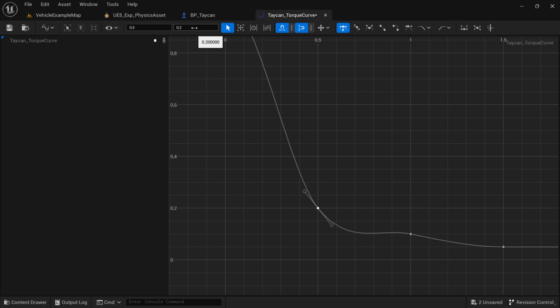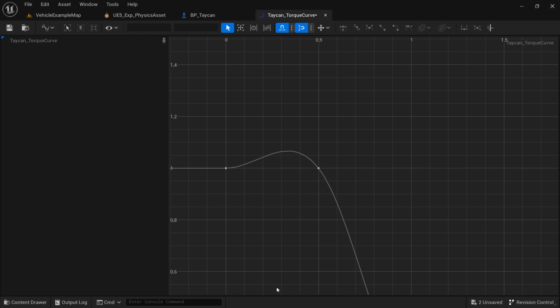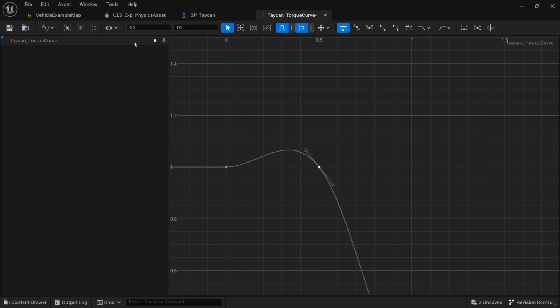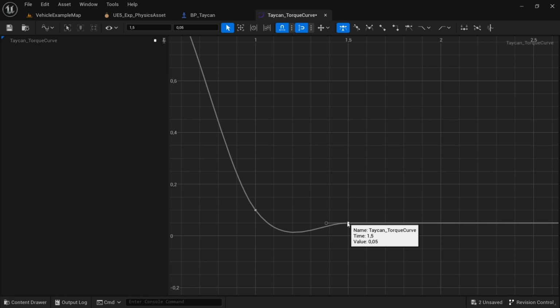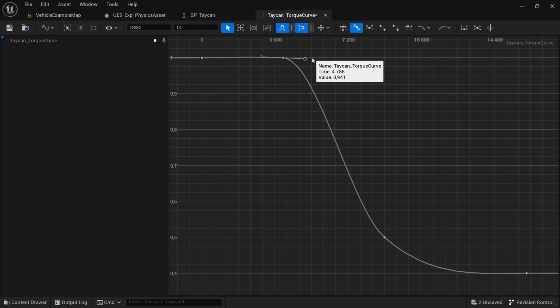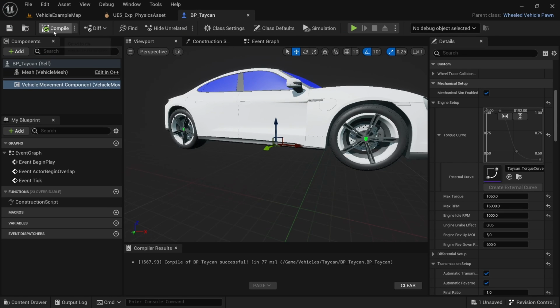So 1 represents full torque, and it goes down, so it's like percentages. So 1 is 100%, and you scale it down to point, all these things. And then on the left, you determine the RPM. So on the left hand side will be the RPMs, and on the right will be the percentage of power at that RPM that needs to be delivered.